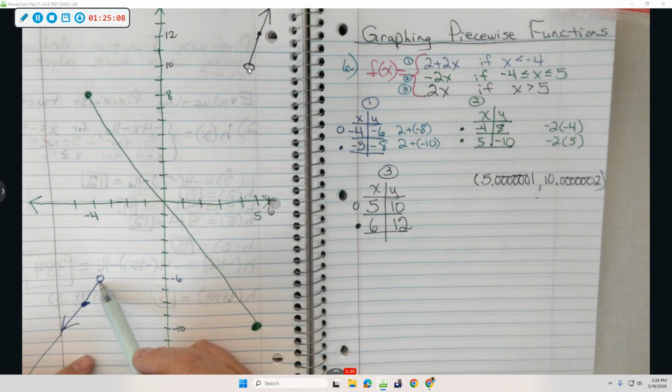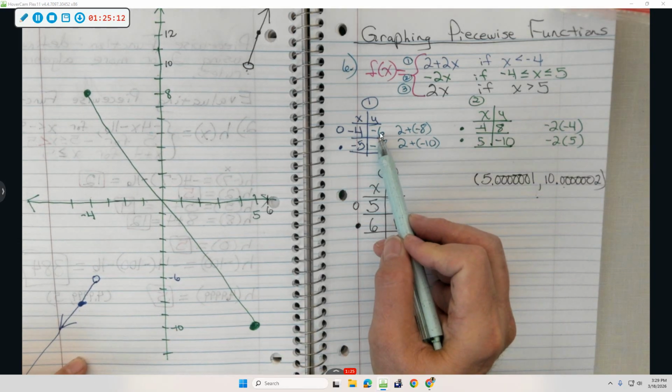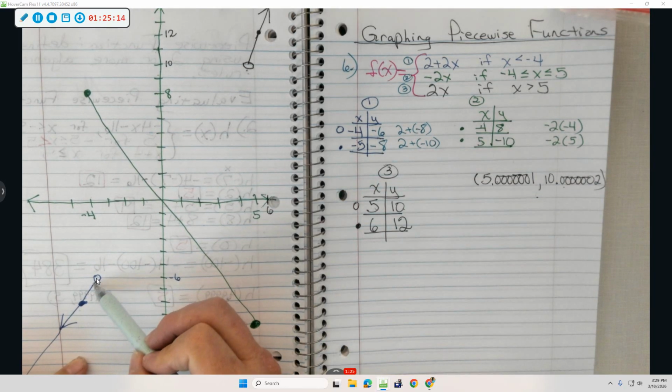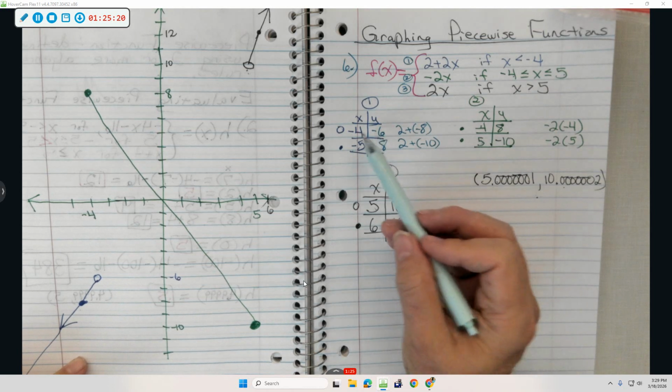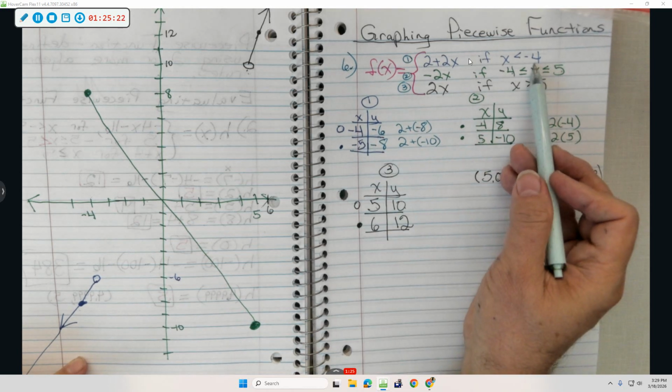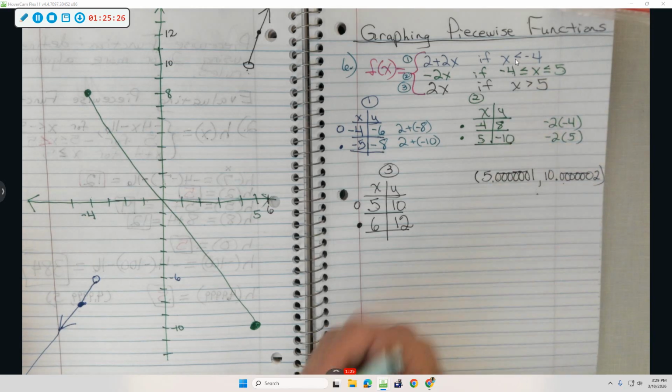Likewise, this open circle here, -4, -6 are not on the graph, but there are plenty of points right there that to the naked eye look like -4, -6 that are on the graph. That's why you have to plug in that starting value when you're drawing the graph, even if equality isn't allowed.